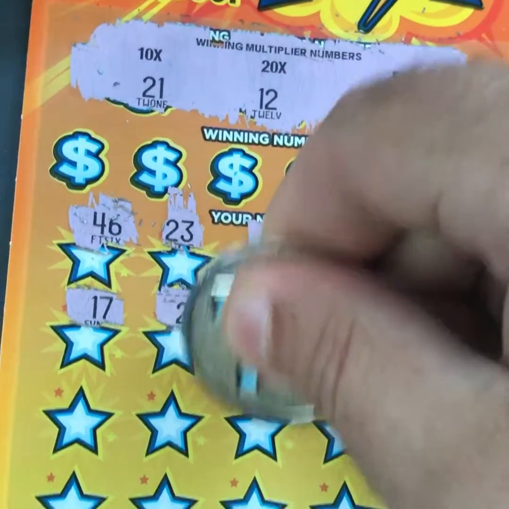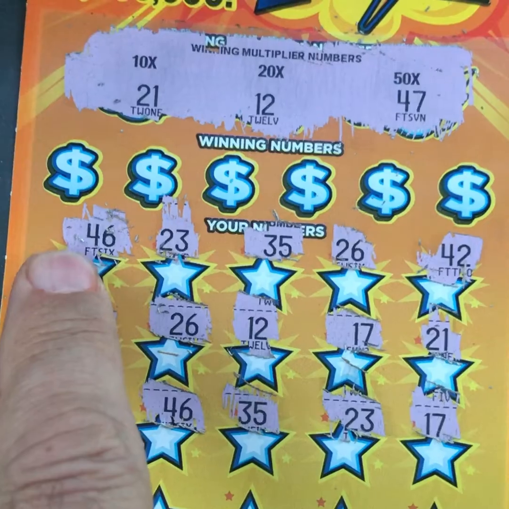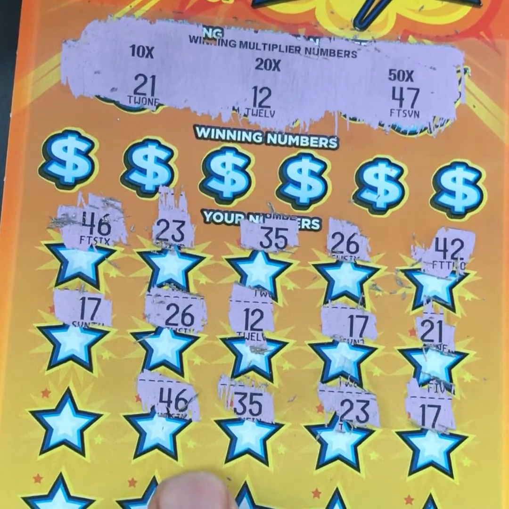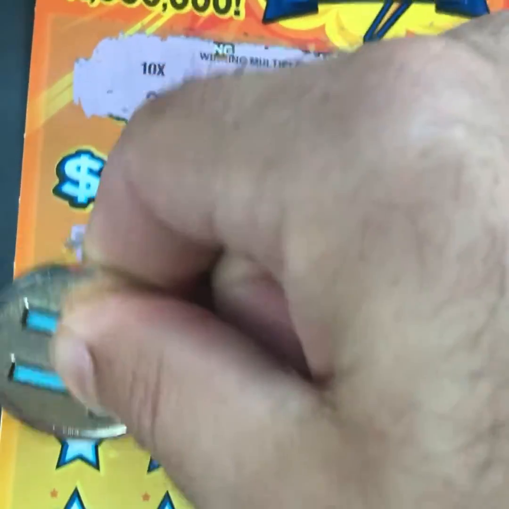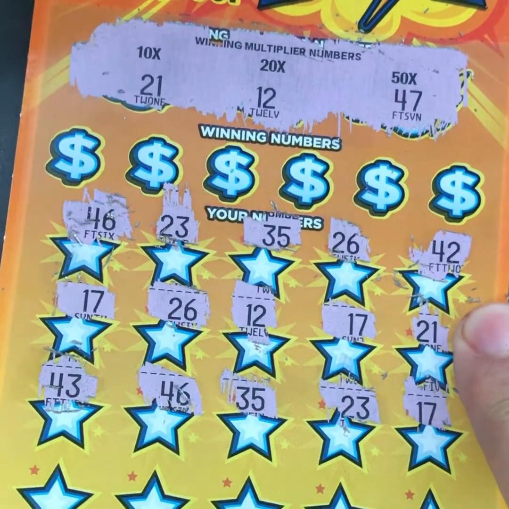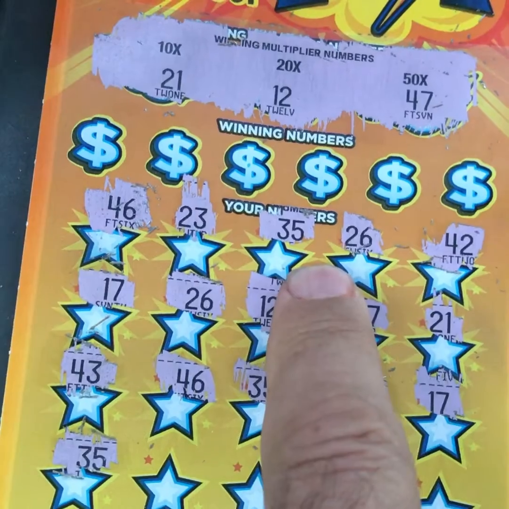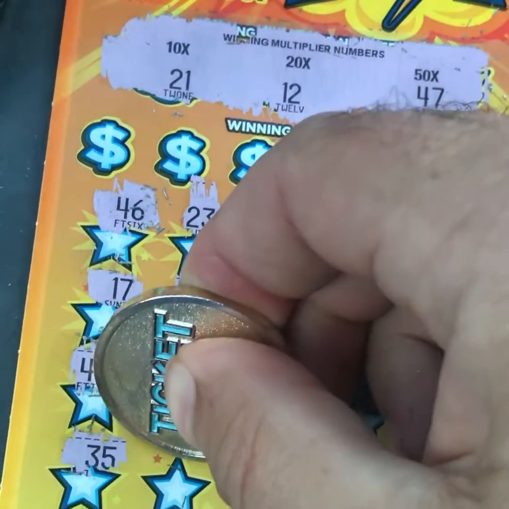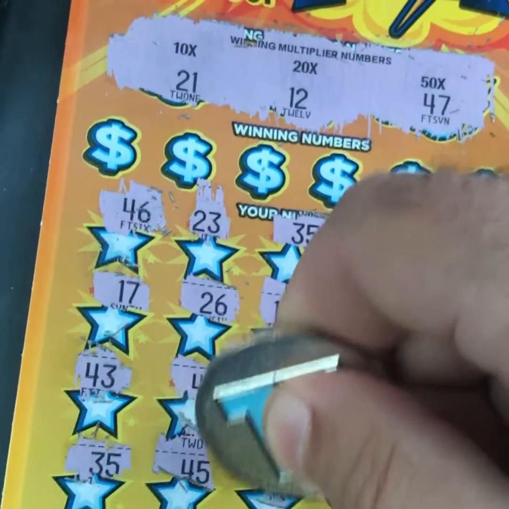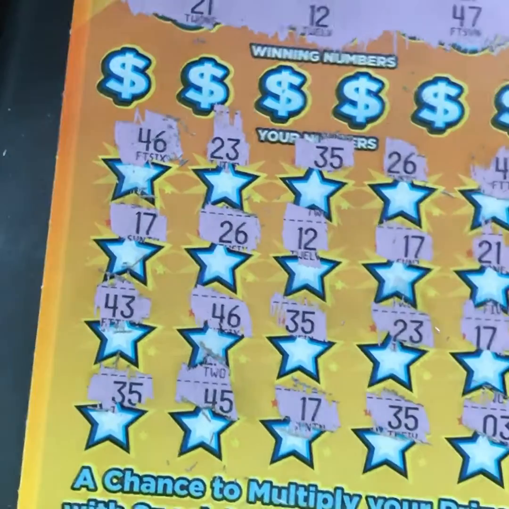23. 35. 46. Hey, we have another 46. We have 20, and we have a 26 too. Wow, this is crazy. A 43? It looked familiar, but I guess, no, we have 42. Oh, wow, this is interesting. 35. This is the second 35. We have a 35. Cool. 45? No, no 45. 17, another 17. Another 35. And 3.